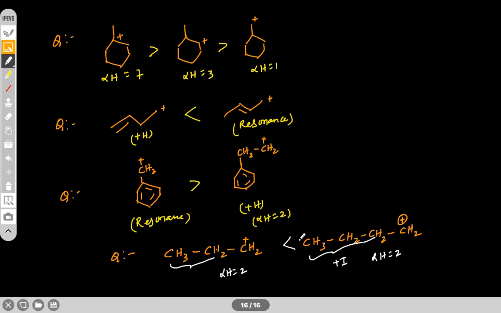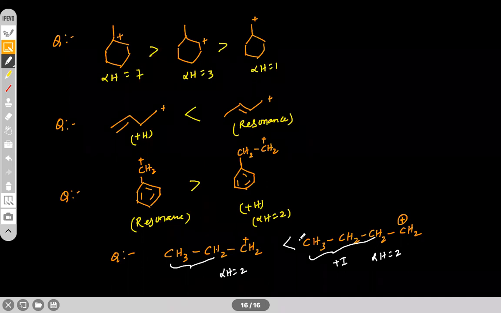Correct? Okay. Always keep this in mind that you have to find out the effect first. All the effects. Now you see on the ring, if hyperconjugation is there, then how do we do this? Suppose we have a benzene ring and CH3 attached to this ring like this. So obviously we have 3 alpha hydrogens, a hyperconjugative structure we can draw. This comes over here and this comes over here.